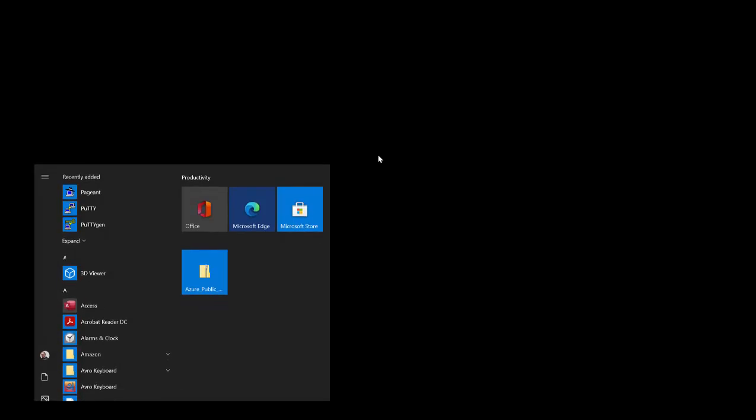Welcome everyone. Today I'm going to show you how you can use Windows Subsystem for Linux and then connect it to your Visual Studio Code editor to directly write files into the Linux machine. So let me check on the status of my WSL.